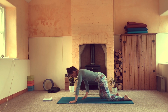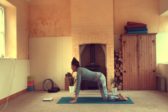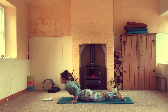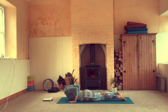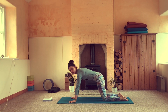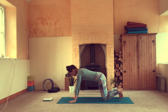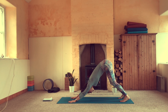So let's go through that vinyasa without the interruptions and the reps. On your inhale, look forward. As you exhale, pull forward, bending the elbows, hips, belly, chest come down. Inhale, lifting to your cobra pose. Exhale, look down, pull in your belly, press up to your tabletop position. From here, curl the toes, lift the seat, come back into a downward facing dog.